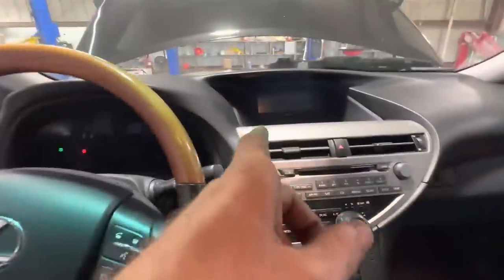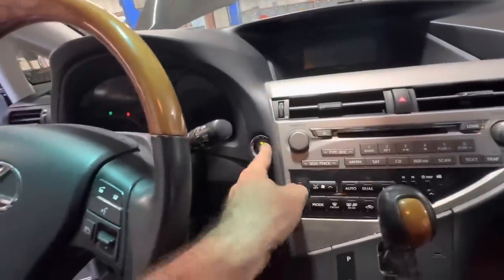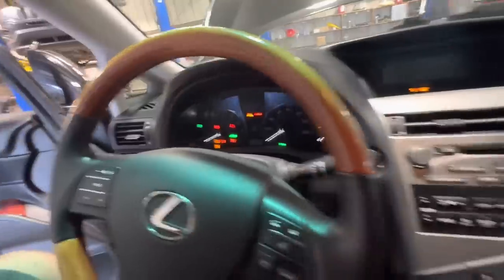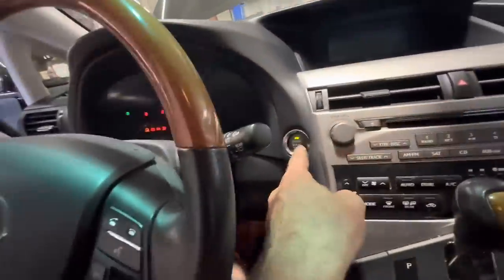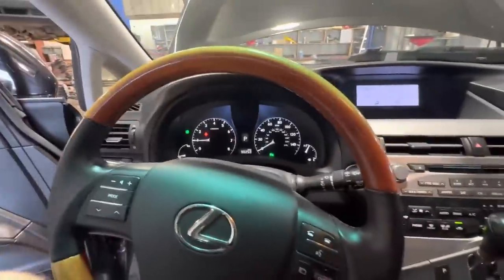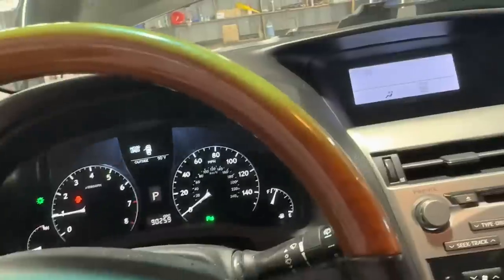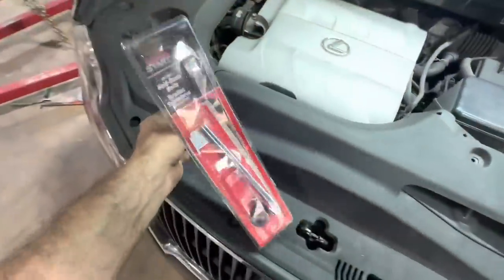Don't go anywhere. Watch. Let's do the first start, stall, restart procedure again. Yep. Starts up and then stalls. Totally normal behavior after a battery disconnect. We're good. Hey, fun fact, the radio didn't reset. That's cool. All right. Okay, delivery time.